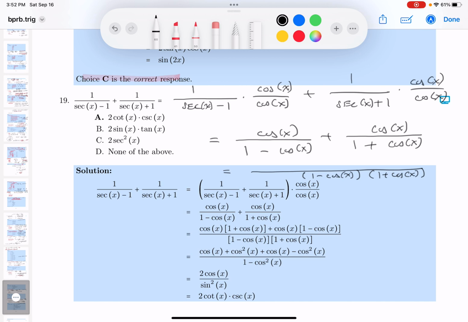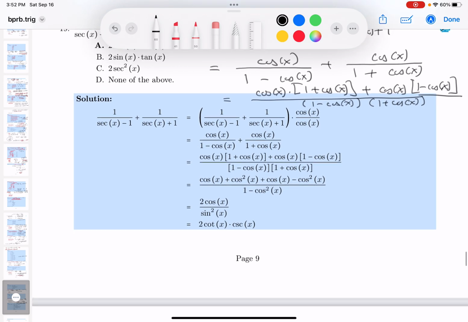I'm going to take the first term and multiply it by the unit factor, 1 plus cosine x over 1 plus cosine x. You get cosine x times 1 plus cosine x. What do you get next? Plus cosine x. And again, the building factor there would be 1 minus cosine x over 1 minus cosine x. All right, I'm kind of looking at that. I'm going to maybe put it down here now. And the bottom, I'm going to actually multiply out. The bottom would be 1 minus cosine squared.